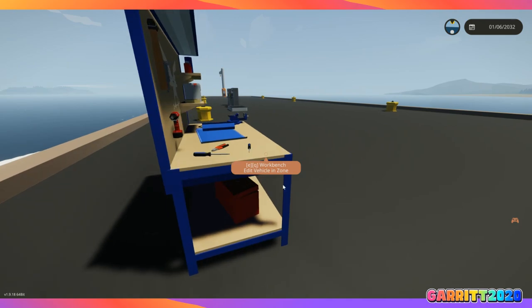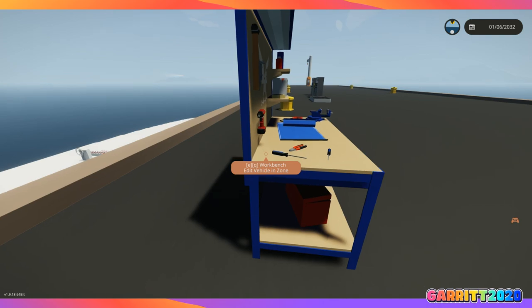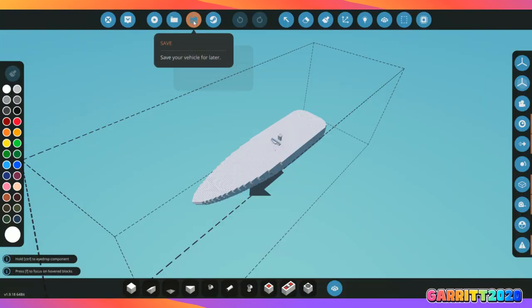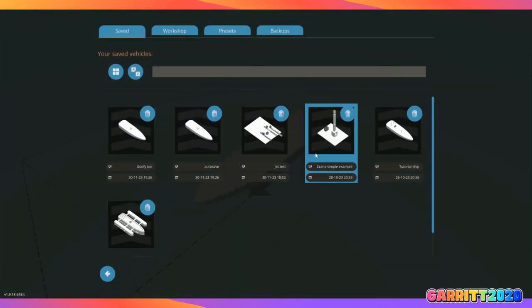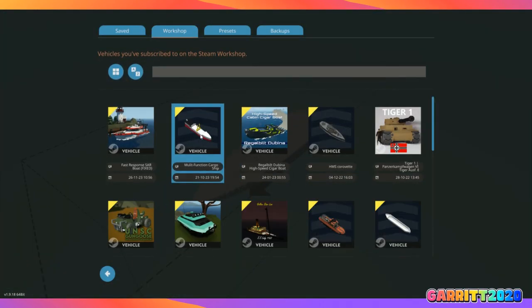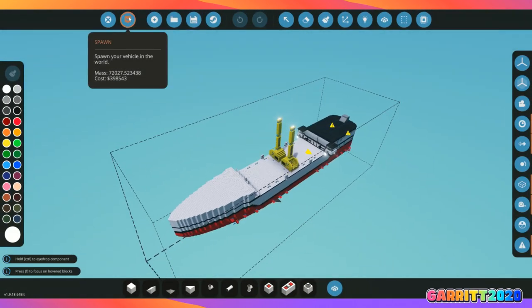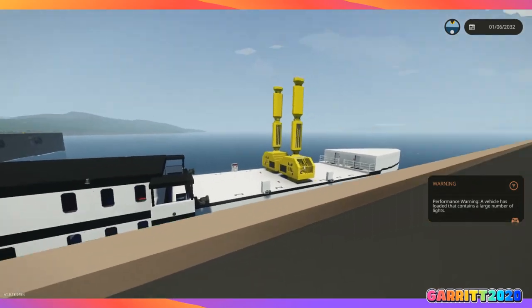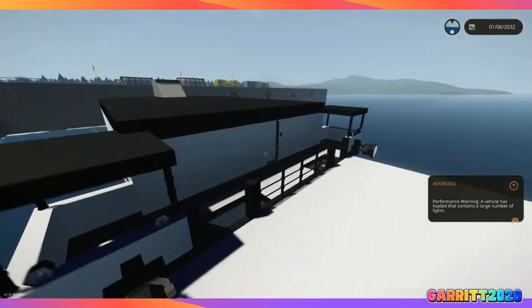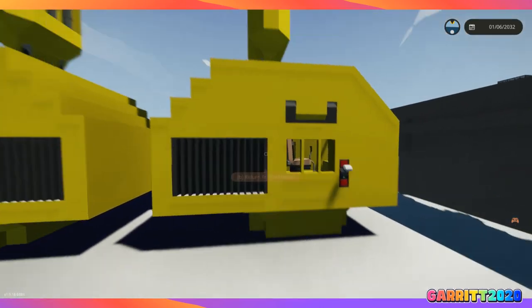I guess I should just... I could just spawn my other boat that I have. The one that I built. Oh, that was the wrong button. We'll save you as Goofy Boy. Why not? Oh, it's not here. Workshop. Yeah, this is my boat that I made. It's not perfect, but I mean, it's a pretty good boat. Ta-da. It has working cranes. It has a cargo deck. Its bridge is fully sealed.